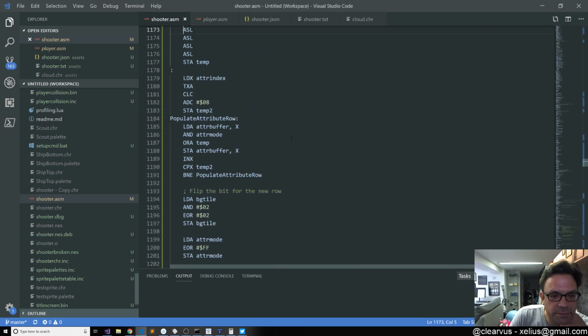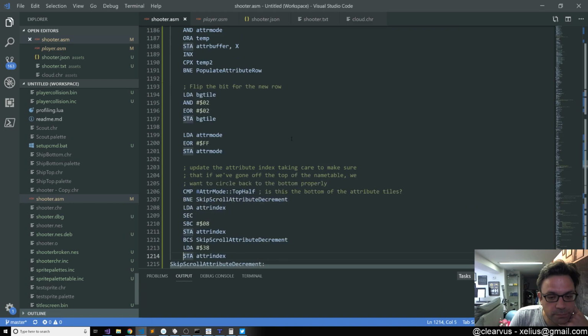So going through this, we load the attribute index into X and transfer X to A, clear the carry, add the carry, store it into temp2, and then we use that. If we haven't switched over to a bottom portion of the row, then we would do nothing.